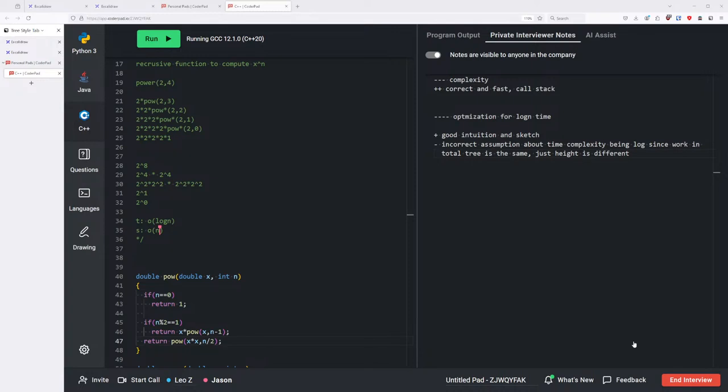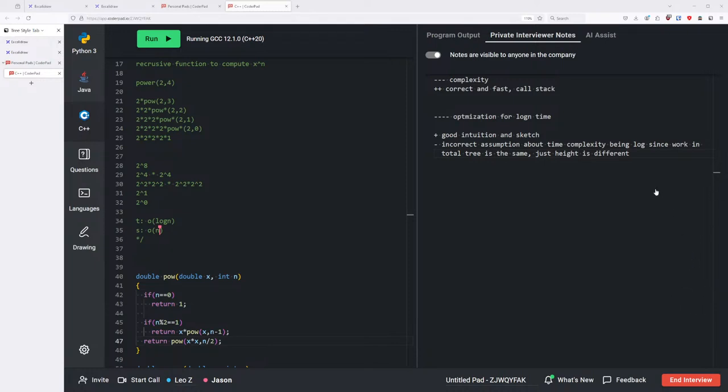If that's correlated with the height of the tree, would the time complexity still be the same, or would that also be O(n)? What's the difference between the time and space complexity in this case? I think the time and the space should be the same, because it's bounded by the height of the tree, right? So which one is it then? Is it log n or n?